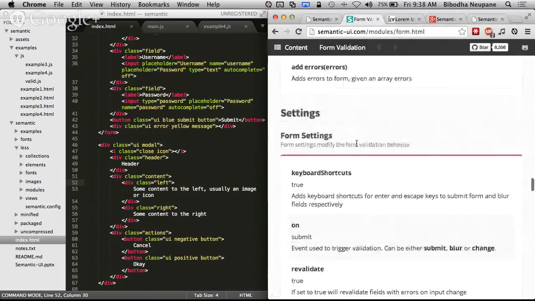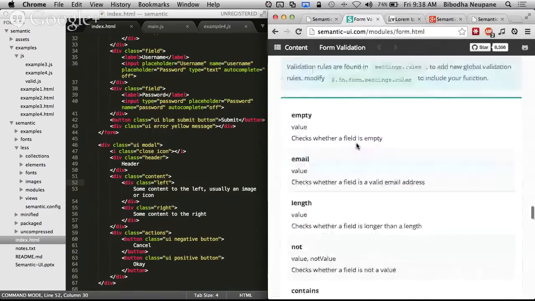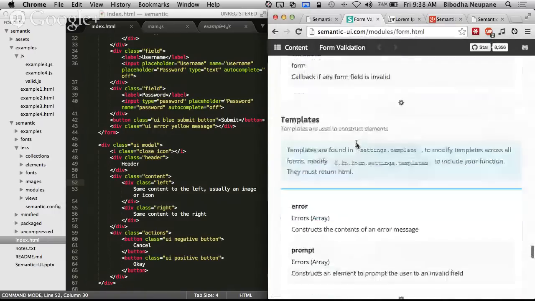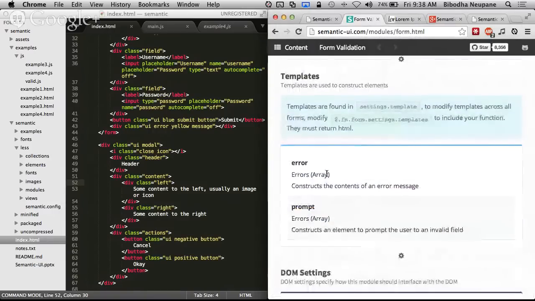Let's see if I can find it here. Templates, yeah, right here. So error prompt. They say modify the settings.templates. I couldn't really figure out what they're asking for there, but that might actually be the answer to your question. I'm not sure if they actually have full-on templates for the entire thing.